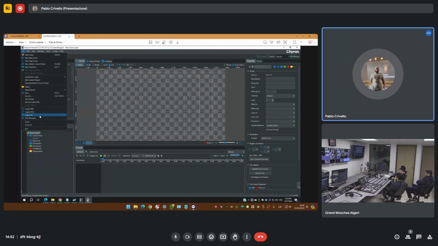FBS, SVG, AE and edit messages. This is all importation. FBS and SVG should be transparent to Prime, but for After Effects, there is a guide on how to import After Effects formats, because you need to add a plugin from our side on After Effects, and you need to have a specific set of parameters on your project in After Effects to be able to import it directly into Prime.